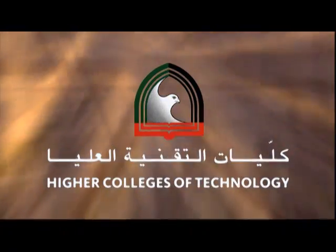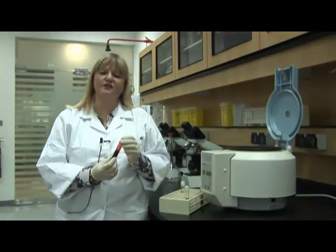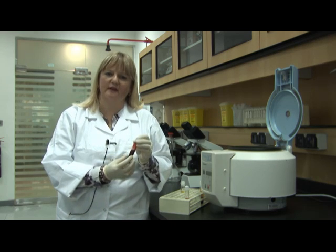This learning object is a production of Abu Dhabi Men's College, Center of Excellence for ICT and Learning Technology. Today we're going to take a closer look at blood. We all know that blood is a thick, viscous substance that is inclined to ooze out of any broken vessels. Since prehistoric times it was noted that blood was a giver of life, and many ancient battles showed that when blood was lost, so too was life. Today let's have a closer look at why blood is the giver of life.